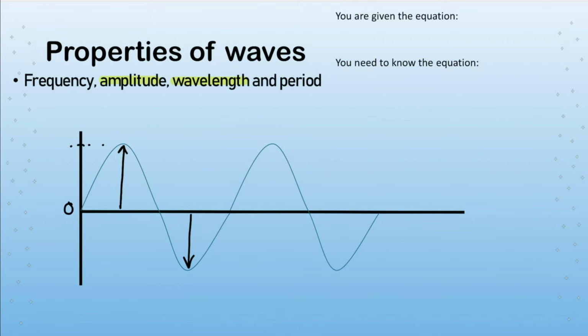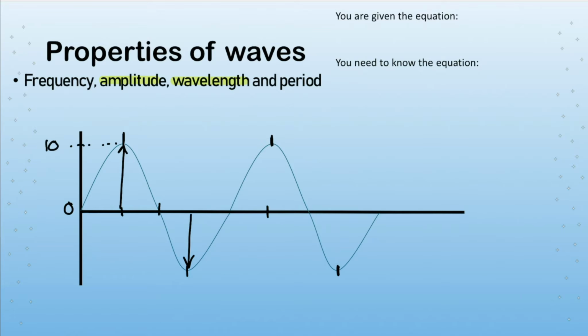And so you could take a reading from this graph, you could find out how much that is, whatever units it might be. The wavelength, however, we can measure in a slightly different way. The wavelength is the length of one wave. That's pretty obvious, isn't it? But how do we measure it from this graph? Well, you could measure it from many different locations, as long as you have a whole positive side to the wave and a whole negative side to the wave. So if you're starting at the peak, you have to measure to the next peak, and you could track that distance between those two points. You could do it from the bottom of a trough to another bottom of a trough.